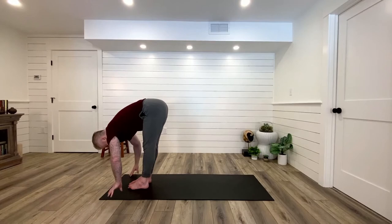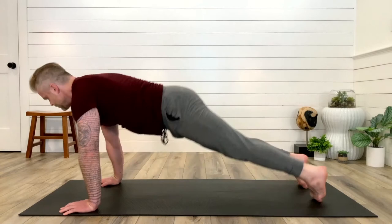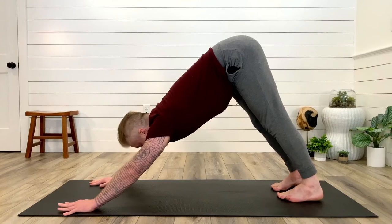Forward fold as you exhale. Lift to your fingers on the inhale. Chaturanga push up with your exhale. And the up dog with an inhale. The down dog with an exhale. So take attention to your left leg and step that one all the way forward.